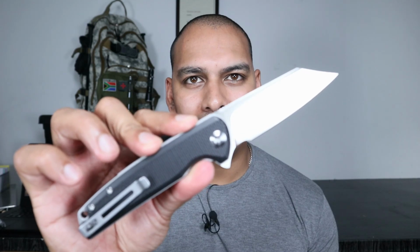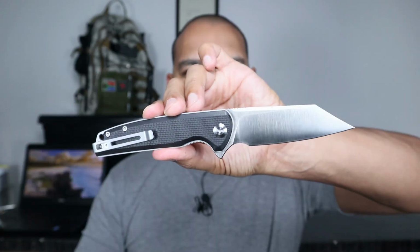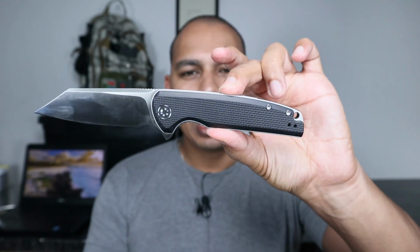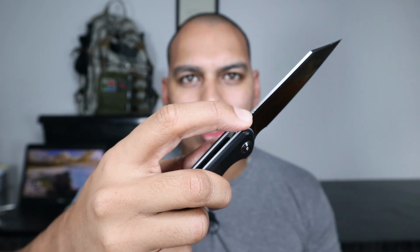Now, you don't want to use a serrated edge there because that's just going to ruin it and you're going to end up going too far. So you want a really, really sharp edge. And the Brigand definitely gives you that sharp edge. It's a real sexy knife shape, right? And strangely enough, it feels really good in the hand. You've got quite good jimping over here.